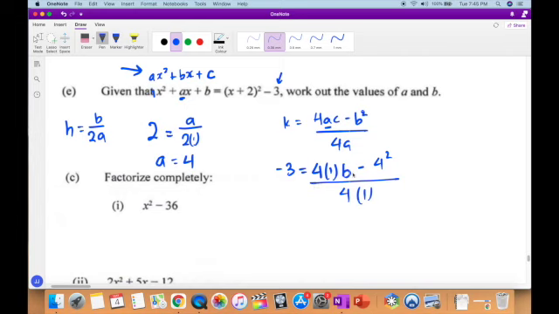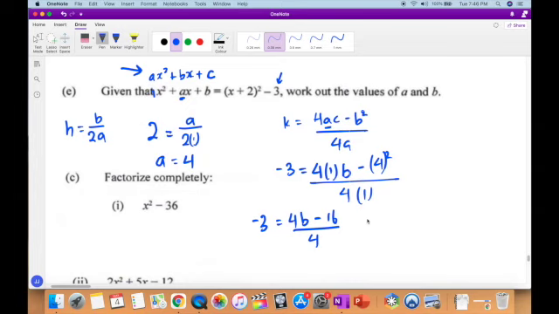So anyway, we can see here that to find C, we just have to make B the subject of the formula. So let's simplify that. Negative 3 is equal to 4B minus 4 fours are 16. Remember, this here was in brackets, right? All over 4. Ooh, look, this could actually kind of cancel here. This 4 could go into this 4. Nah, I wouldn't do that, right? Let me carry this 4 over.